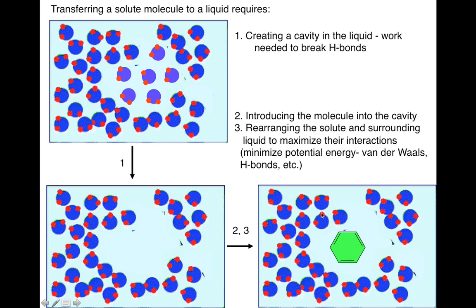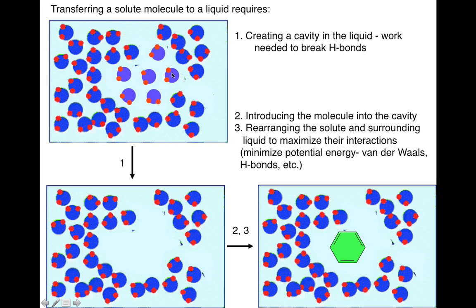It's going to want to minimize its potential energy, so it's going to want to make van der Waals interactions with that benzene. It's going to try to form hydrogen bonds with itself. There'll be some interactions in the case of benzene of the protons of the water with the pi cloud and so forth. Okay, the kinds of interactions we talked about in the first video. So those kinds of interactions will actually be slightly favorable, and that's why you see a slightly favorable enthalpy.